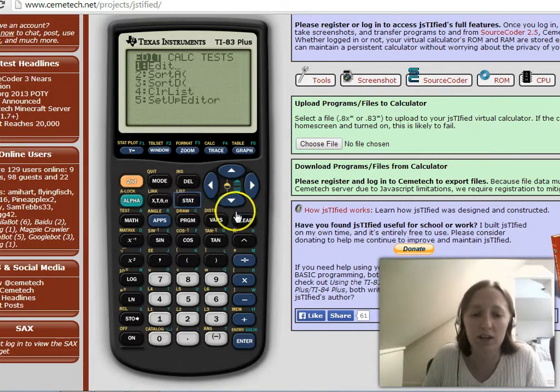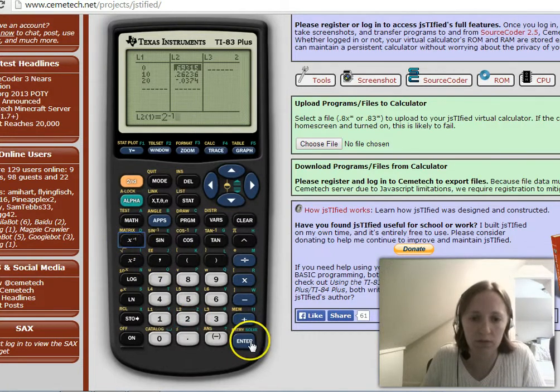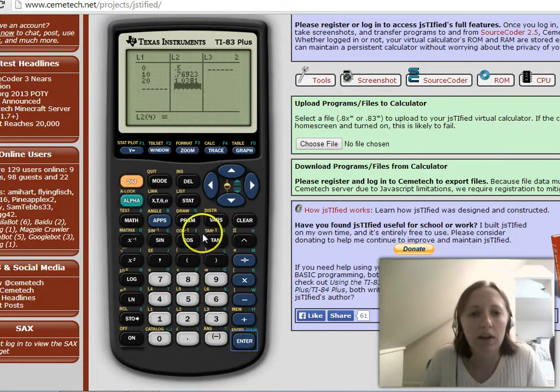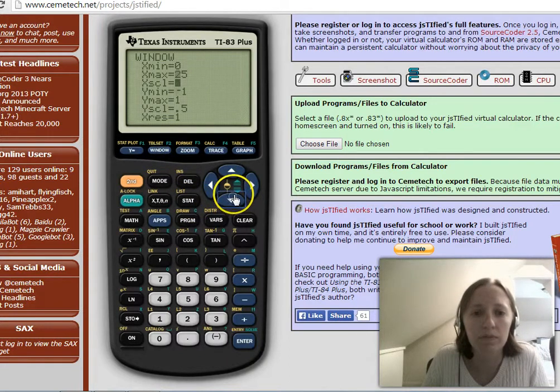So let's go back and let's try it for second order and see if it's second order. It better be second order. Yeah, I know. I hope so. Alright, so this is going to be the inverse of 2. So 2 to the negative first, and 1.3 to the negative first, and 0.9633 to the negative first. Alright, and that goes from like 0 to 2 in my window. 0, 2, graph.